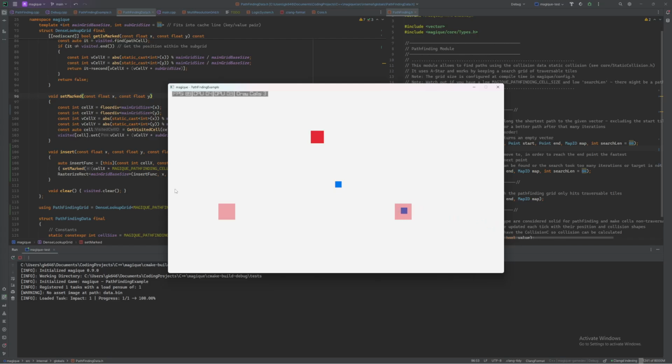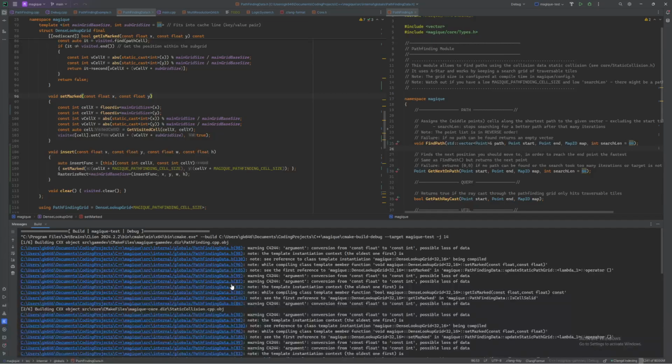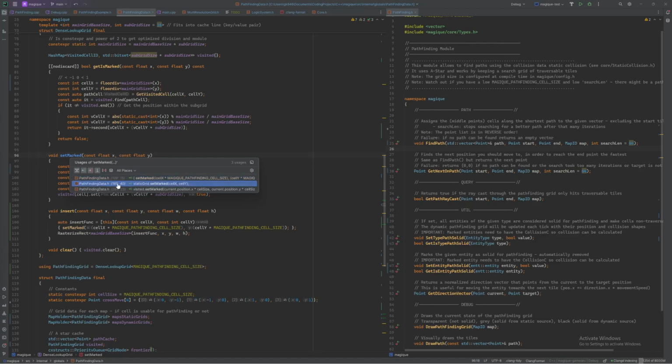yeah, this looks much better. It does not look much better. What is this? Possible loss of data. Calling this.